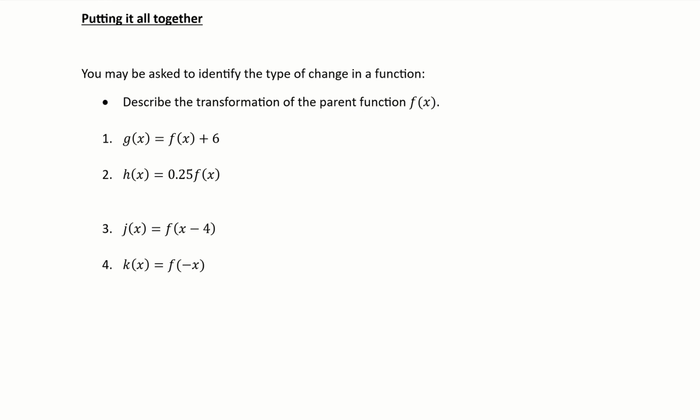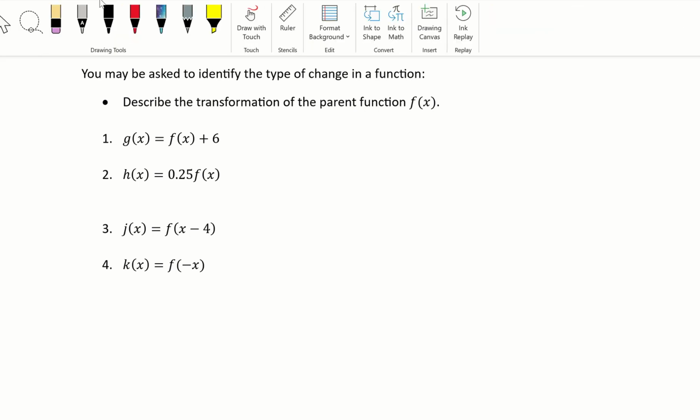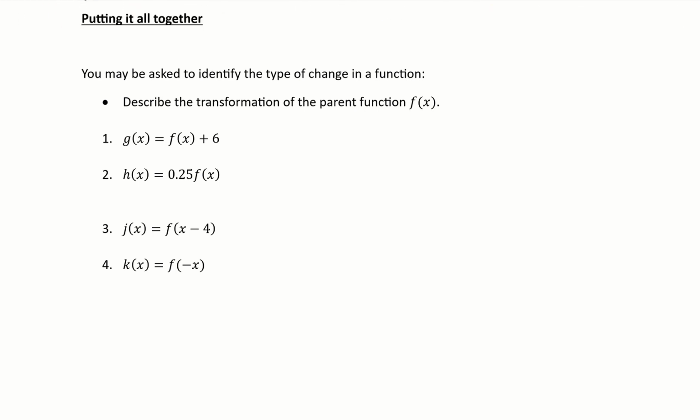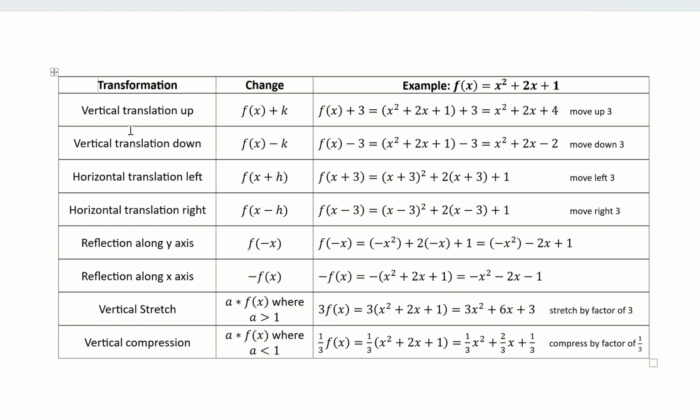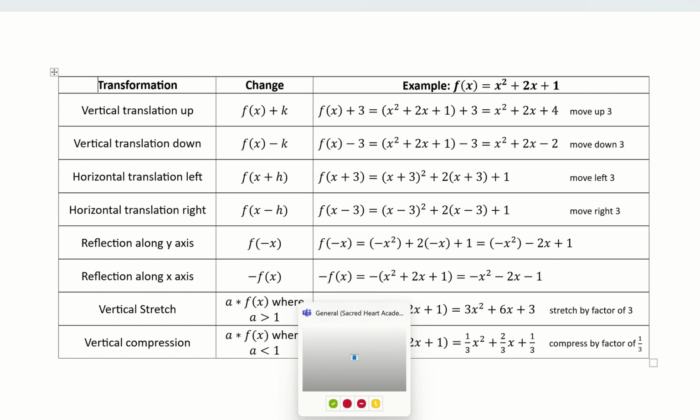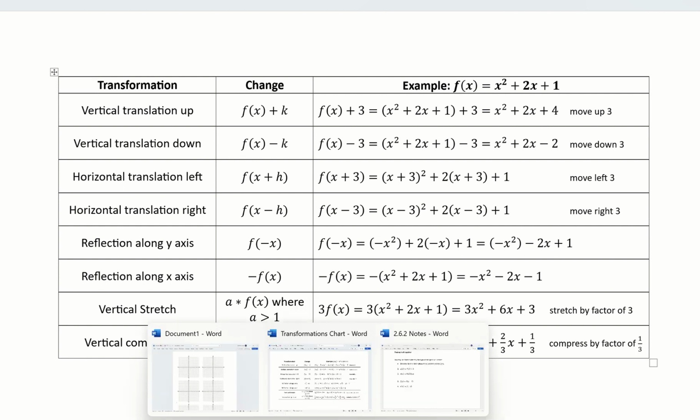I'm going to record myself doing a bunch of transformation and translation and whatever problems. I'm going to point you towards this chart that I made that basically describes each type of change that we're looking at with an example. Okay? So that's what I'm going to be referring to a lot. I handed these out in class. I don't know, I think it's on Schoology too. Okay.